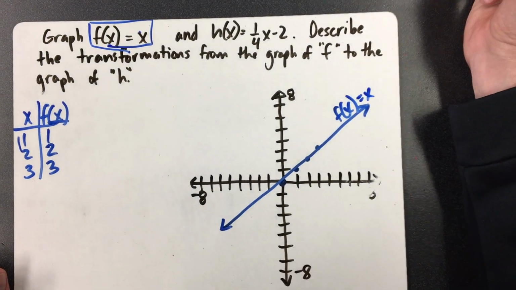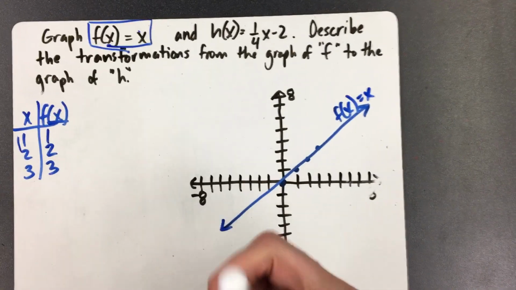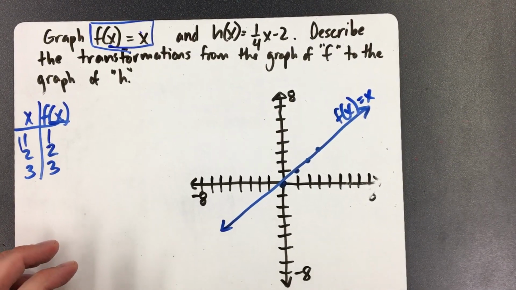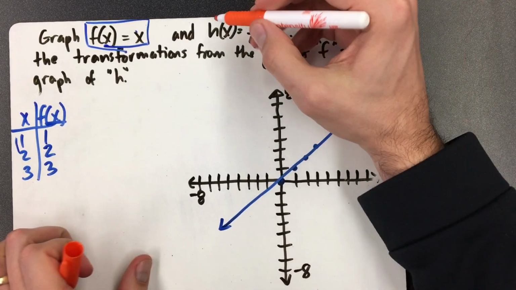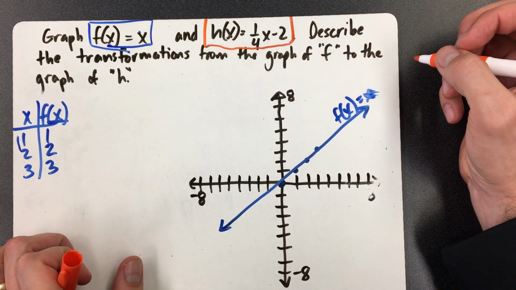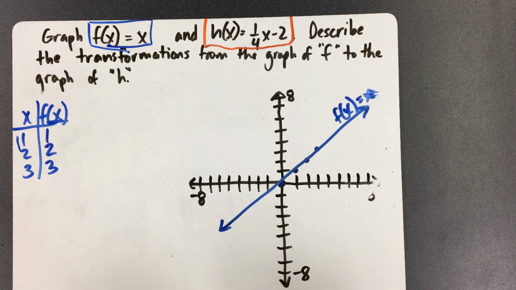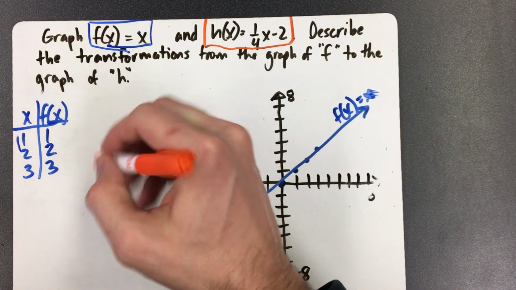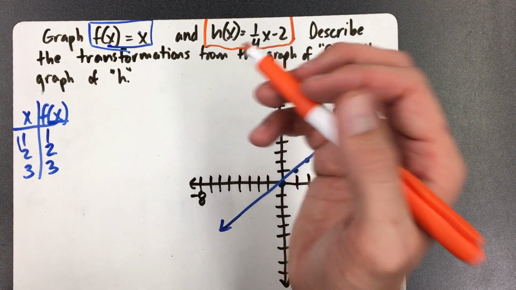Okay, that's the easiest one. And now look, we're going to change it. Let me switch my colors to orange, which stands out pretty well. Look at this one. Now, I hope you all are good at just graphing this on your own. I don't think it makes sense to do an x and y table for this one, right? I think we should know.